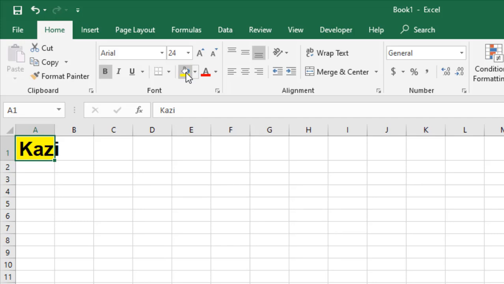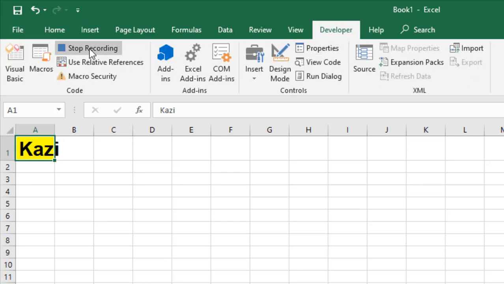Okay, let's just say this is our favorite format, and this is how we like our name to appear on every Excel page. So we're recording the macro. Let's call it a day. So let's go to the Developer tab and click on Stop Recording, and that's it. Our macro is now recorded. Developer tab, and Stop Recording.